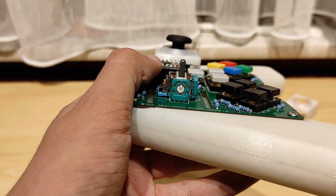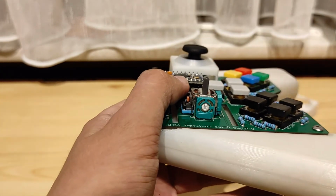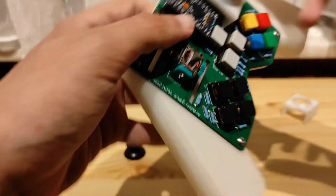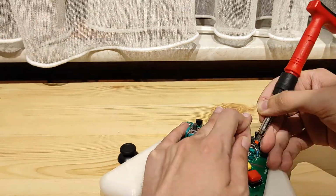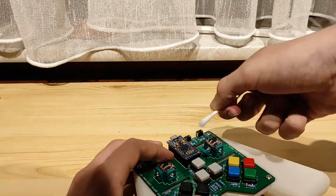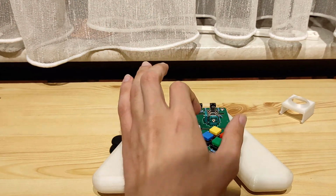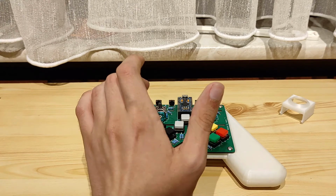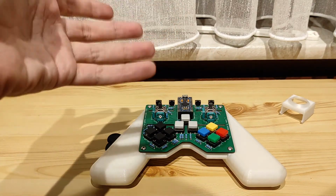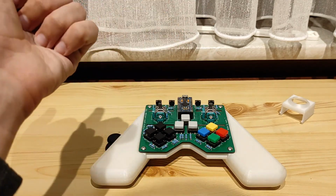Just don't throw over an alcohol bottle or put this plastic little tap in front of it, you know. But now that that is done, let's do the same for the other side, shall we? And voila, that's how you're supposed to actually clean one of these out. It's a little bit funny that those two things went wrong live, but you know what? Maybe best that it did so that you guys can learn from my mistakes and not repeat them. But yeah, that's how you clean one of those out.